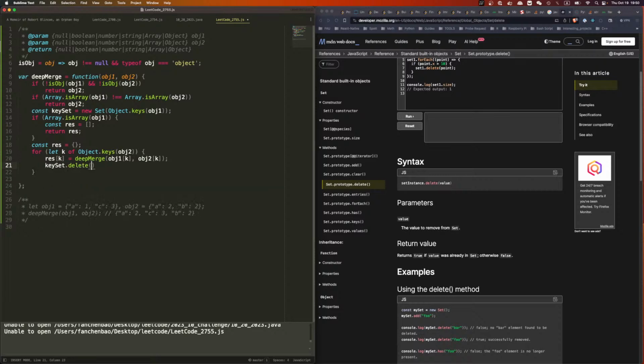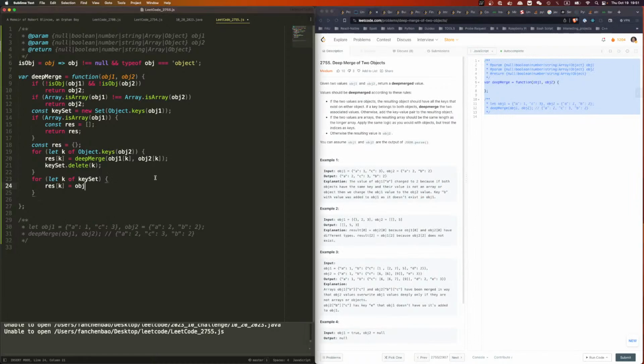At the end, for let key of keySet, res[key] equals deepMerge. No more deep merge, because these exist in object1 but do not exist in object2. So I'll just do that, right?